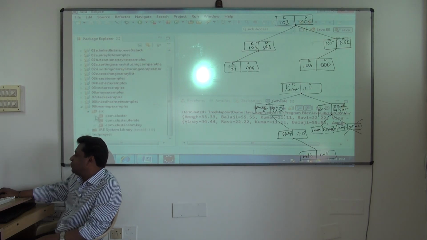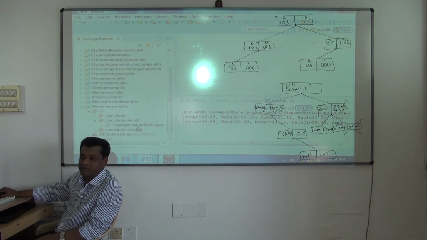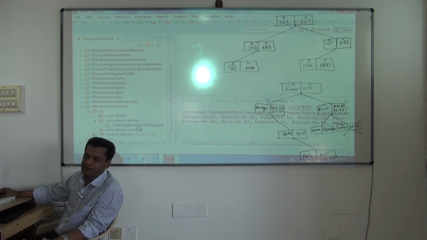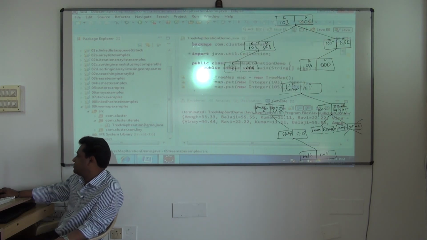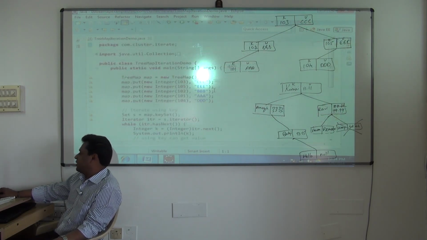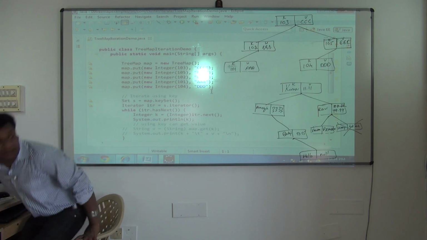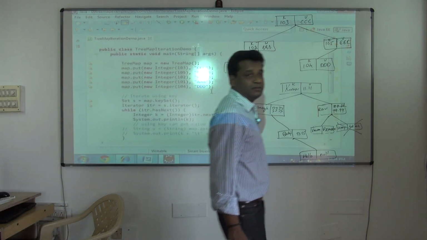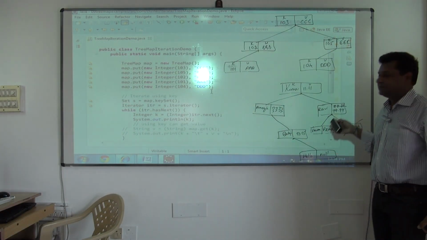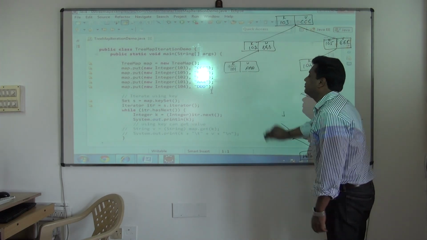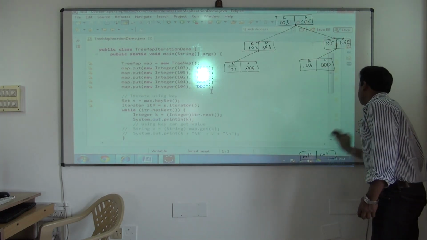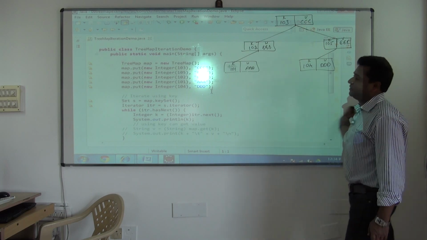Next, we'll see how to iterate. Iteration is required now. Sorting is done. Ascending order, descending order. We saw how to insert, update, delete, all that. The last thing you are going to do is visit the elements. So let's see the example now. I'll take this example. I'll clear this. Shall I clear this now? Yes, we'll see how to iterate now. So we have got this one now.